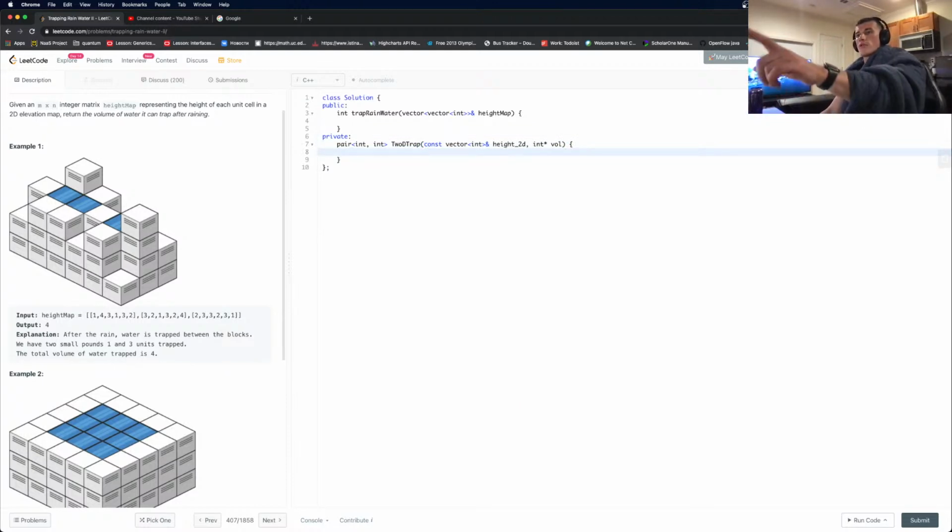So we first go through every row or column, it doesn't really matter because it's a symmetrical problem, and count the overall volume, right?